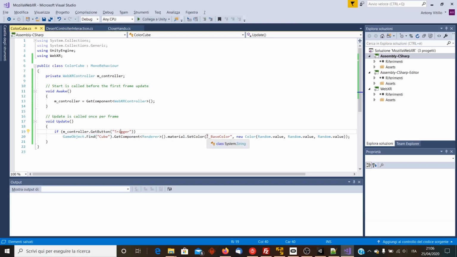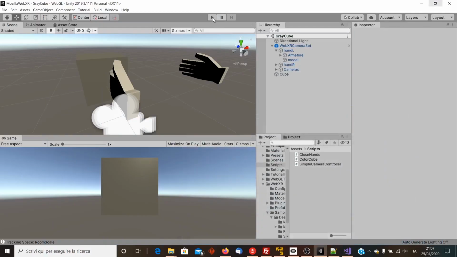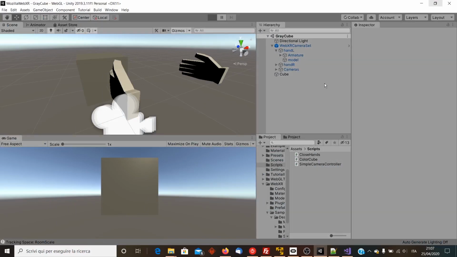And now, why haven't I written material.color? It is because we are using the URP, the Universal Rendering Pipeline, so there is not the main color, but there is the base color for the lit material. So this is just a little detail.